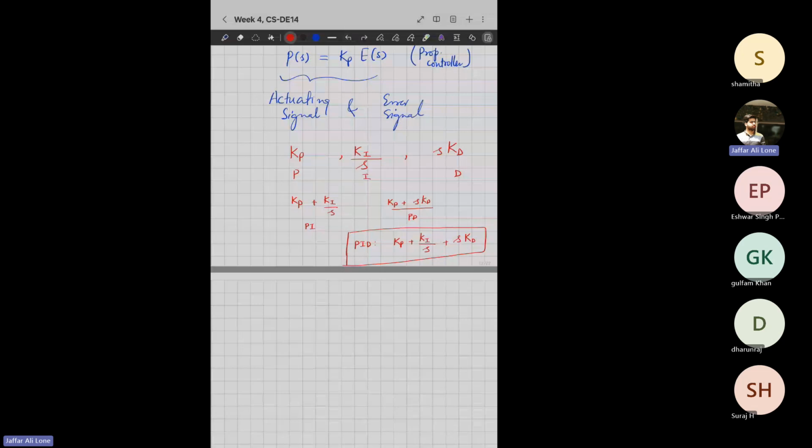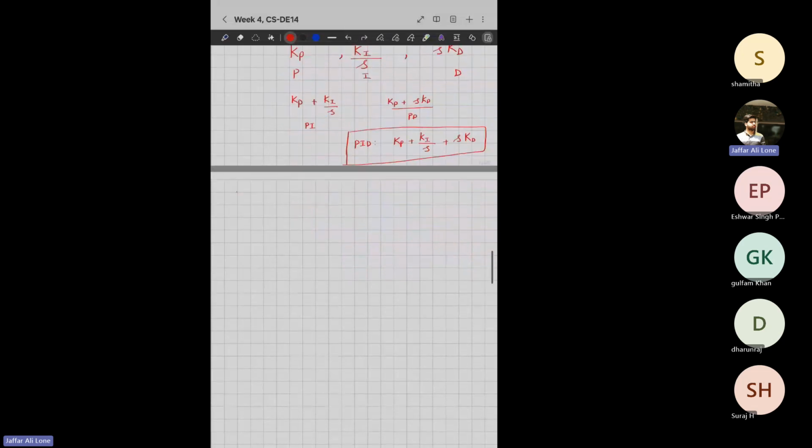So I hope you have understood the idea. If that is the case, now let's see one simple question. Let's start our discussion with one simple question. A first order system has a transfer function, just for understanding purposes. So it's an open loop transfer function which is given. It's a first order system because there is only one S initially when it's OLTF. With a PI controller, the closed loop system in unity feedback has the characteristic equation.